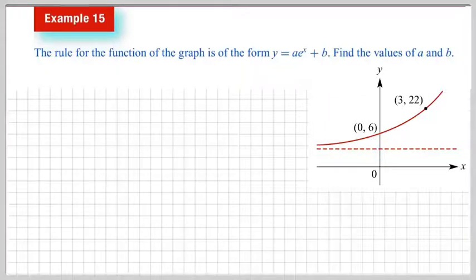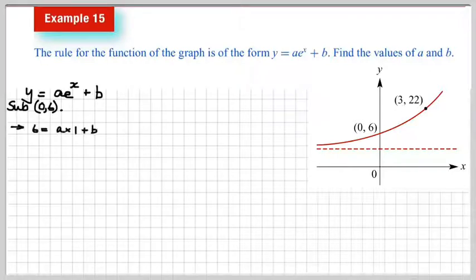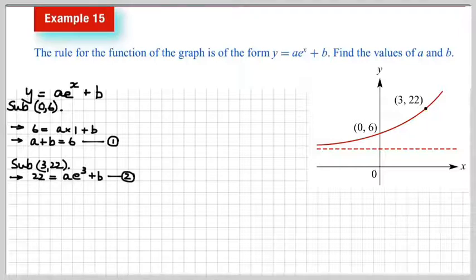So I think probably the best thing to do is to substitute those 2 points into the equation, and we'll get 2 equations in 2 unknowns. That would be my strategy. What do you think? So let's try that and see how we go. So we substitute 0 and 6 in as our first point, and we get this equation here, and we just clean that up a bit and we get a plus b equals 6. Very nice. Now we substitute the other point in, that's the 3 and 22, which you see over here. And what happens then? You substitute that in, you get that.